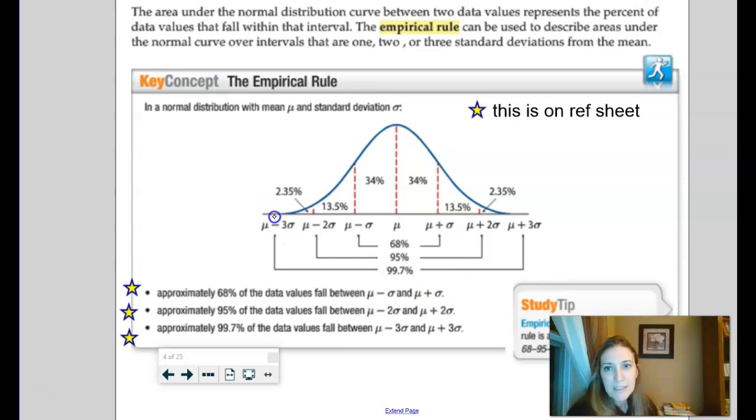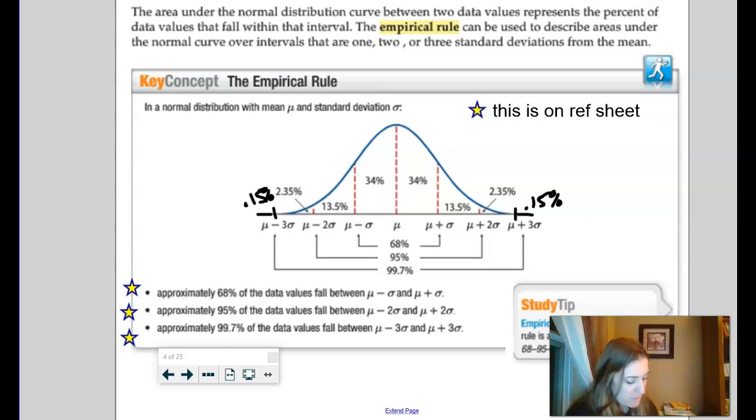So the first thing that I'd like to notate here is after three deviations, which I'll put a mark here, you have these two teeny tiny tails right here that make up the 0.3% that still hasn't been accounted for. So there is technically 0.15%, you can't read that, 0.15% in these teeny tiny tails, because that would add up to 0.3%. So a really tiny number, but still measurable, so we need to include it.